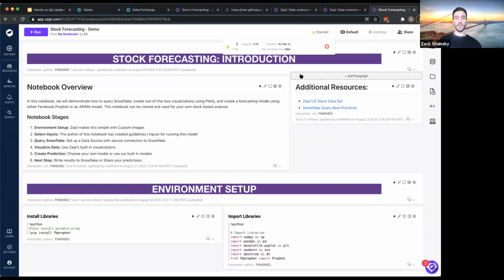The other way that we help manage those costs is that this container will only run when you actually click the run button on a paragraph inside the notebook. This is a slightly different model than what you're probably used to in a lot of other data science platforms where there are resources that are running 24/7 behind the scenes, and you can send your notebook jobs to those running resources.